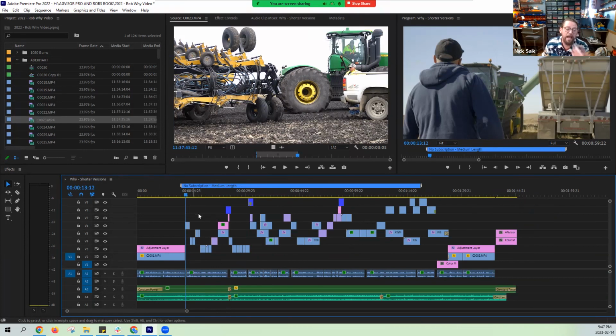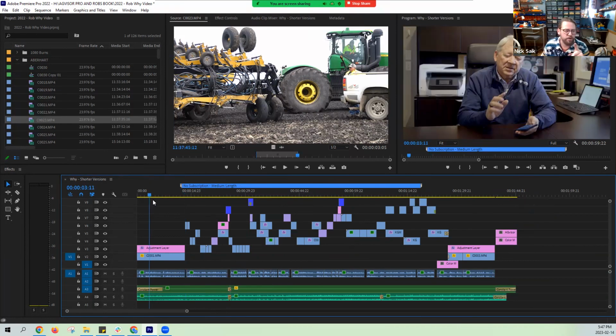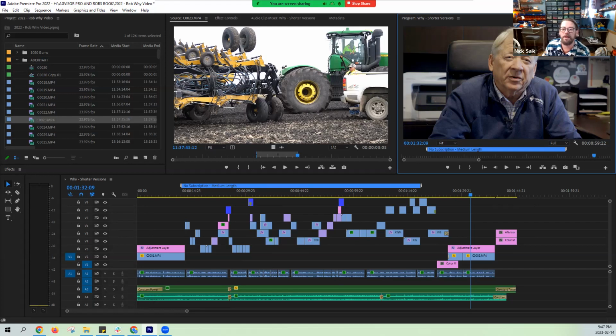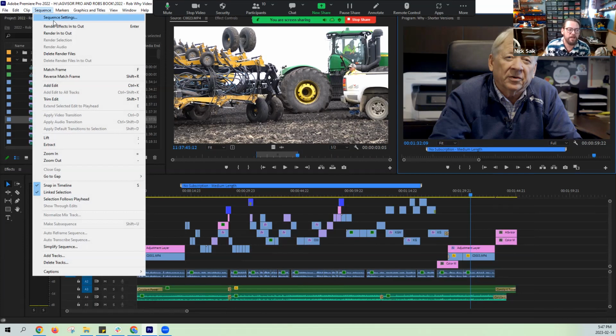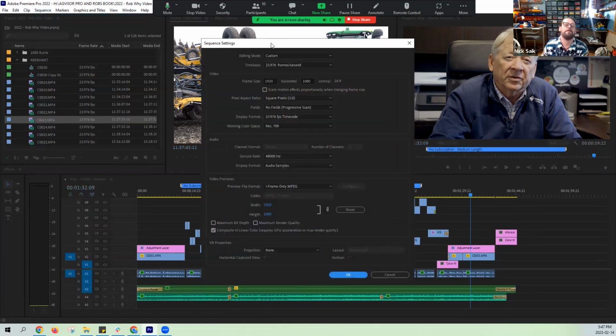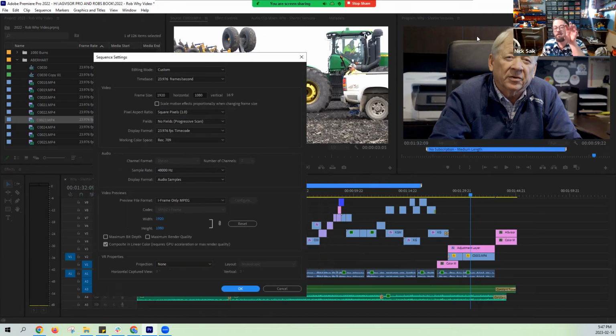And then lastly, just so that we're all getting a sense for this too, I do want to show you guys one thing, which is really important. When you're setting up a sequence like this, you'll notice that our window is a TV shape, right? In the world that we live in nowadays, you will sometimes be working on a project that is 90 degrees to that, like a phone, right? I hate it, but vertical video is a thing we have to live with nowadays. So every video editing software will have the ability to change the shape of the square of your program window.